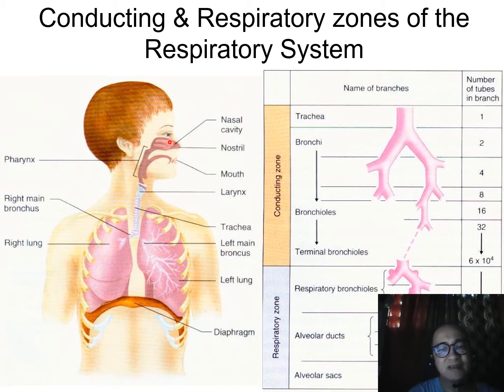The nasal cavity down to the bronchioles, which allows for passage of air in and out of the lungs, is generally classified as the conducting zone, whereas the terminal bronchioles and the air sacs formed by alveoli have walls that are very thin, which allows for exchange of gases between blood and these air spaces. We call these terminal ends of the bronchioles the respiratory zone, which allows for exchange of gases between blood and the air spaces in the alveoli and bronchioles.